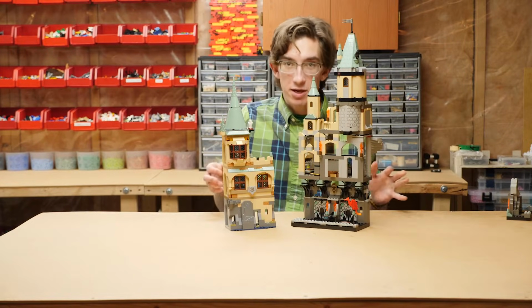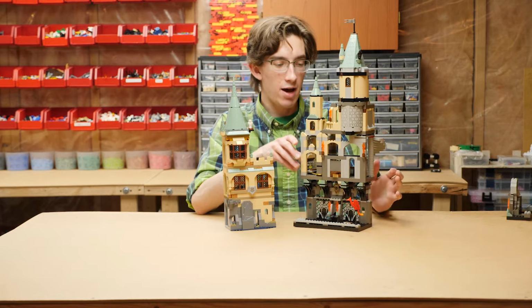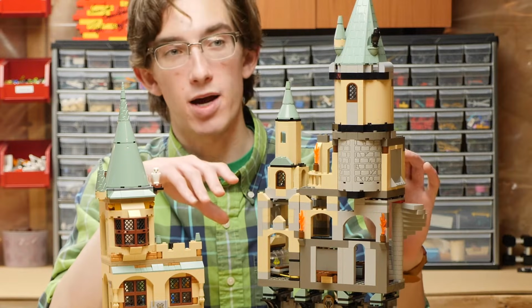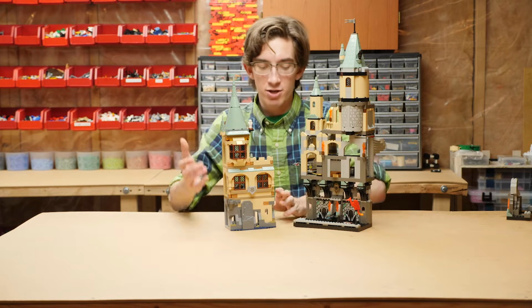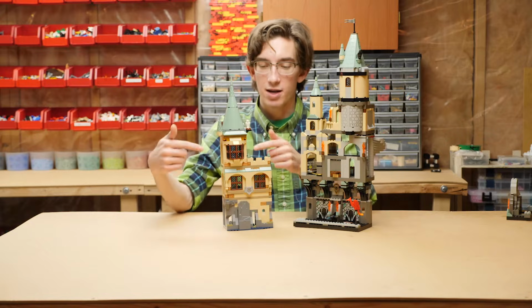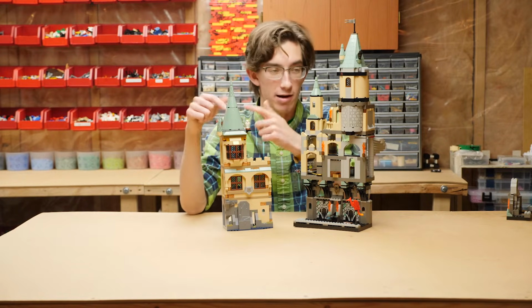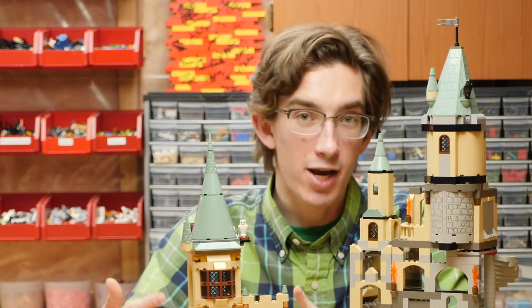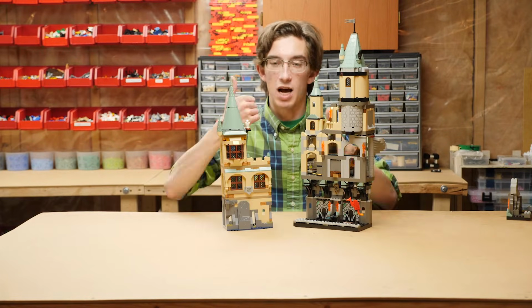So here's the tower section. In the 2001 version of Hogwarts Castle, it housed a library, and then the Gryffindor common room up above, and then this was the Astronomy Tower. So things are changed up a little bit here. Lockhart's classroom on this floor, Lockhart's office on this floor, and then we have the Astronomy Tower, just like the old one. I think the change here was a smart move, but keeping the style so consistent, awesome.